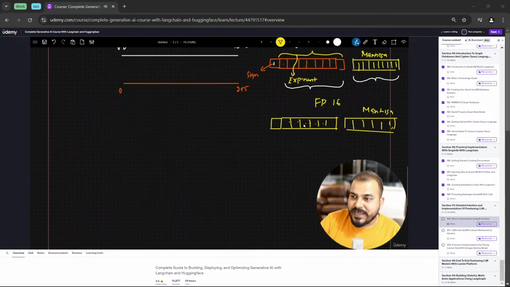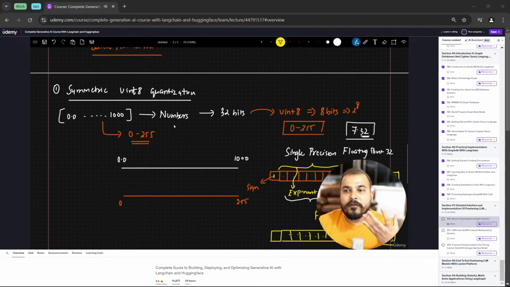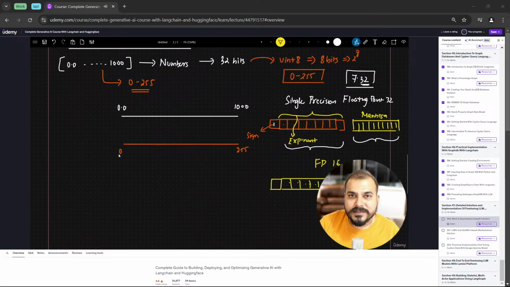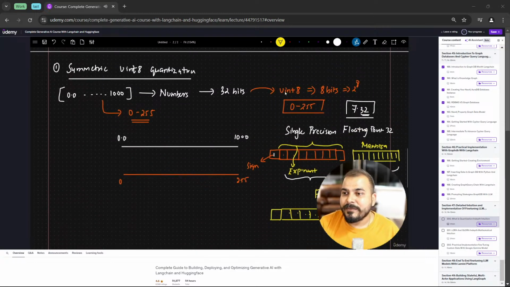And this is how you will be able to see this will take less memory, this will take high memory, right? Now what is our main aim over here? I already have a 32-bit number. I need to convert this into a range of unsigned int 8. Unsigned int 8 basically means I will not take any negative numbers. It will be between 0 to 255, right? This is what I really want to do.